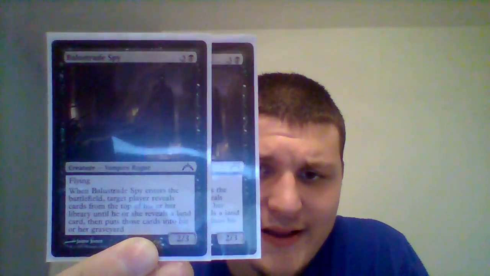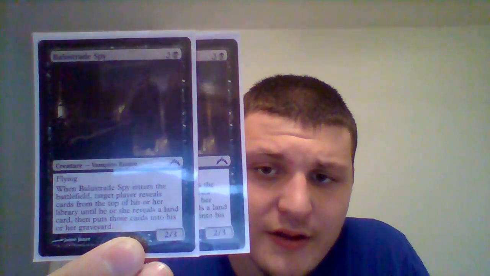So let's get in with the last creatures I have. We have our Balustrade Spies. These are again for a control factor. For 1 black and 3, you get a 2/3 flyer that whenever it enters the battlefield, the opponent must mill until they find a land card, then put it in their graveyard, along with all the cards that were shown. So this is a very good card to mill out your opponents in some aspects, unless of course their next card is a land, then you're only milling them 1 land, which kind of sucks. But I've had moments where this can get some really good mill power in there. So this is why that's in there.